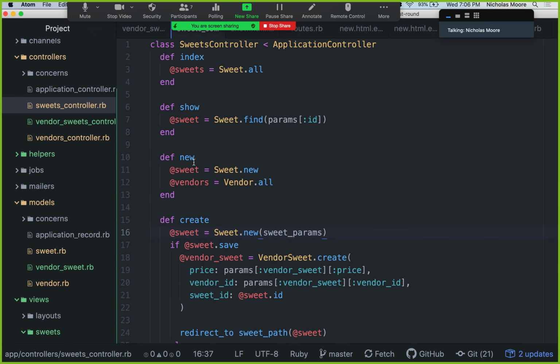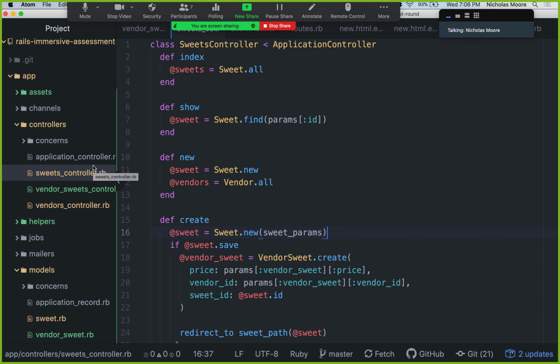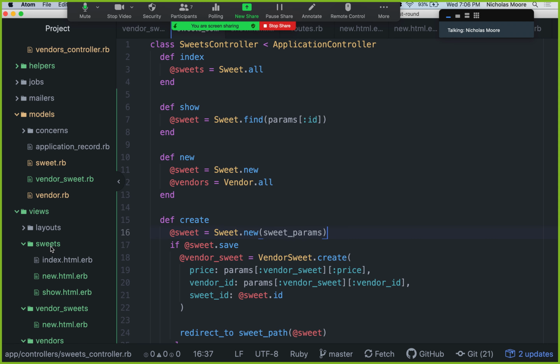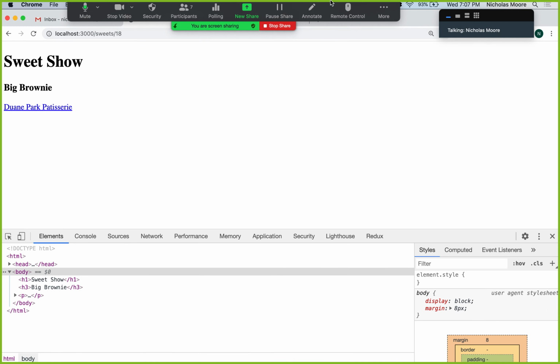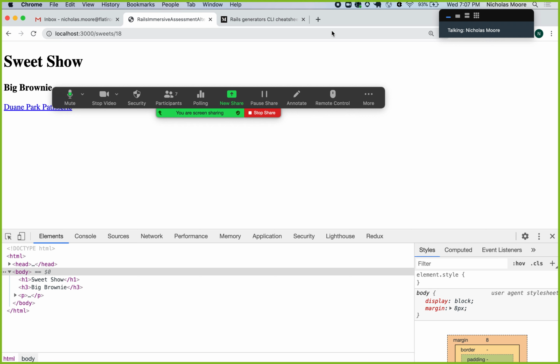And go over some validations. We're just going to say off the bat, validations: we're going to make sure that when a suite is created, it has a name. Let's not say less than 100. Let's say when a suite is created, it has a unique name, and when a vendor suite is created, it has a price. Those are the two validations we'll go over.